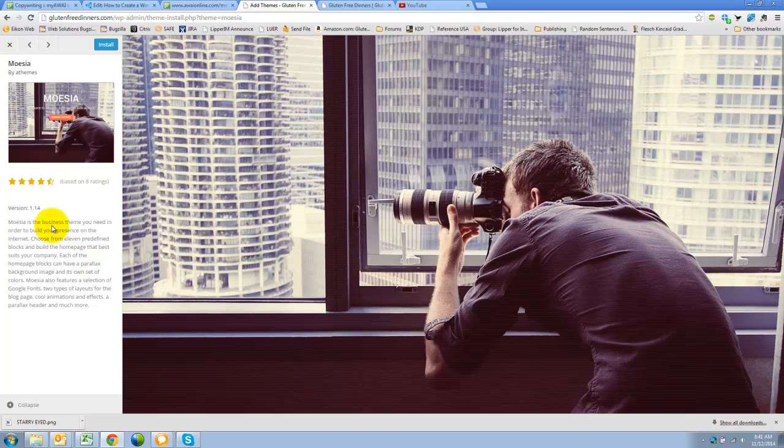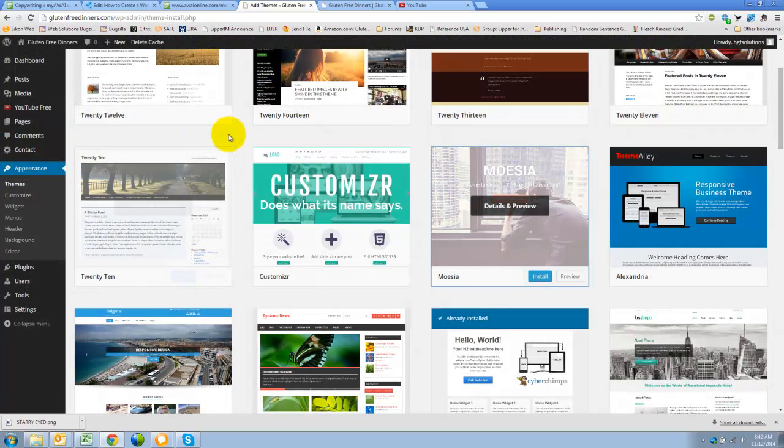So the only thing I think that's really worth looking for over here in this text is to make sure this is a theme that's responsive, and that just means it's going to work on mobile sites, or mobile phones, smartphones, and tablets and stuff like that. You definitely want to be installing a theme that's going to work on all of these different devices that people use these days. So that's the biggest thing. Most WordPress themes work just fine on mobile and tablets, so it's worth looking, but you probably are safe with just about any theme you pick.